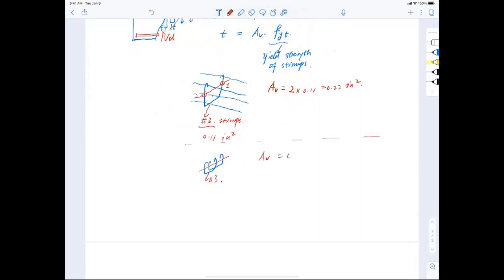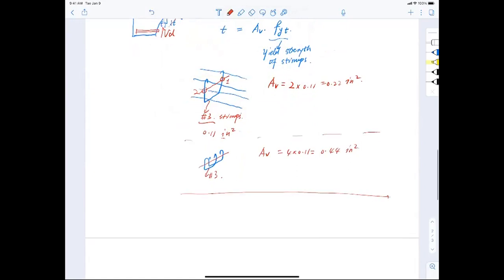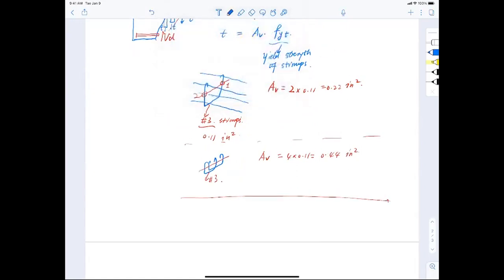In this situation, 4, isn't it? So that is the difference. Okay, so the cross-section area reinforcement in terms of shear depends on the stirrups. All right, so that is easy. This tells you that each stirrup will take care of the tension T as Av fyt.